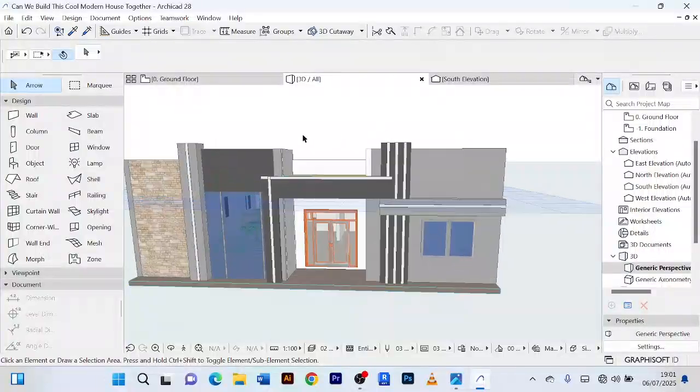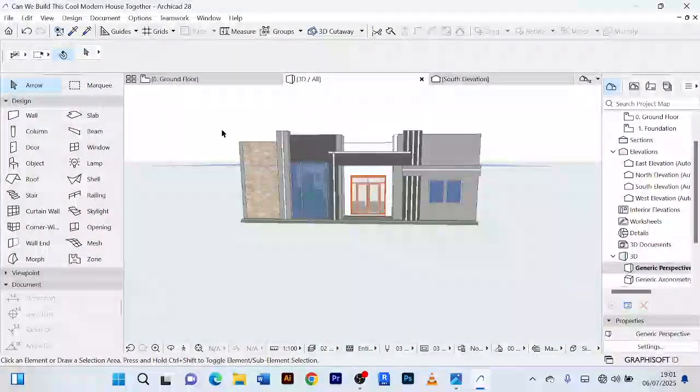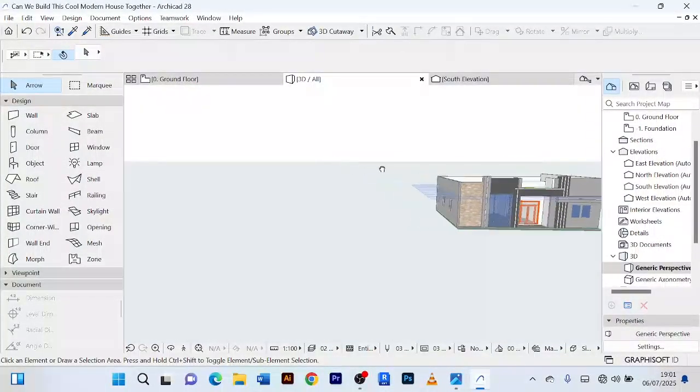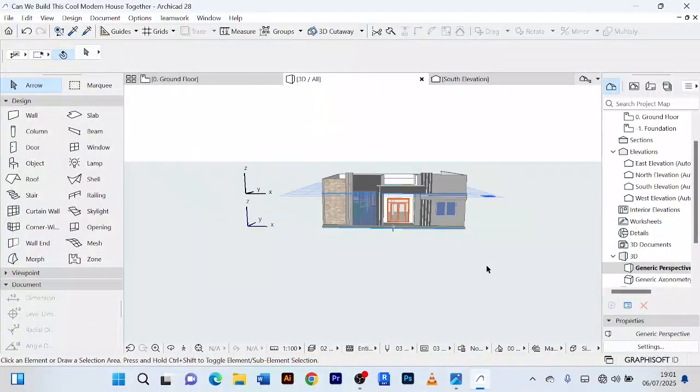We have done a lot here, and basically this is just to show you what you can do with these different tools. And I've used the wall tool for all this facading. That's how you can do work in Archicad. In Archicad, wall tool is a powerful tool that can do for you a lot of things, and you'll be able to achieve all your facadings with the wall tool, just like that.